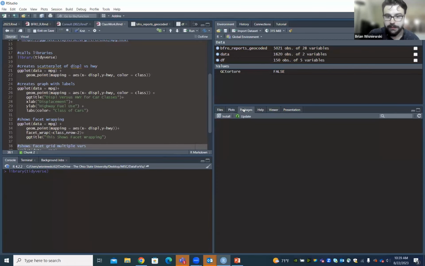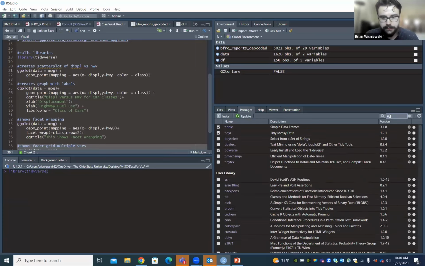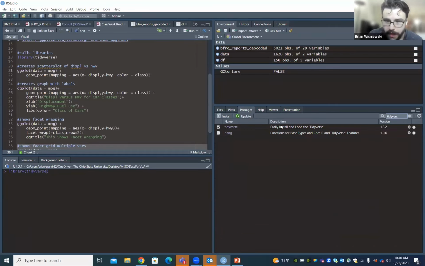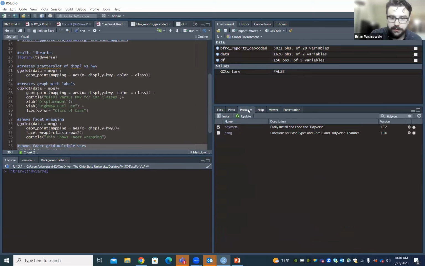You could go to the packages pane here, and you could search for it right here, and you could just go ahead and click it, and you could install it through this packages pane here.